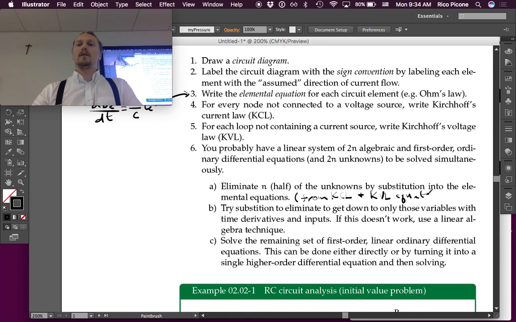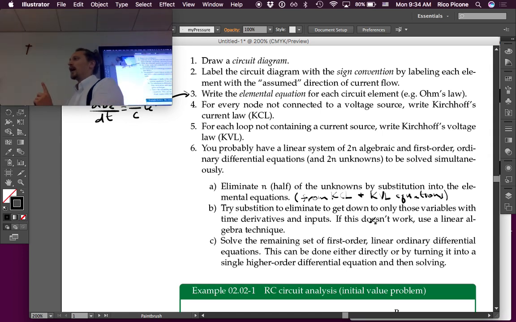So you'll be able to solve the KCL and KVL equations for some variable that you can completely eliminate from the elemental equations if you solve for it. It does take a little bit of training to identify which one needs to be substituted, but if you recognize, oh, the current through this capacitor only shows up in the elemental equation and the KCL equation.